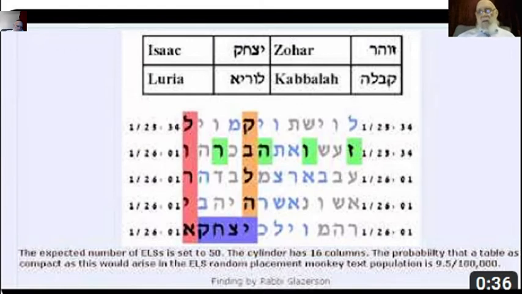Now, something else very important is, in fact, you can see here what the Torah speaks about. So Torah speaks about Esau selling the birthright to Jacob. This is what is written there, that he ate, drank, and then is written that Esau sold the birthright to Jacob. Right? So the question is what he has to do with the story of Kabbalah and all the secrets of the Torah. So this is what I told him.